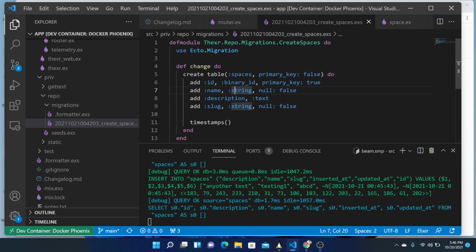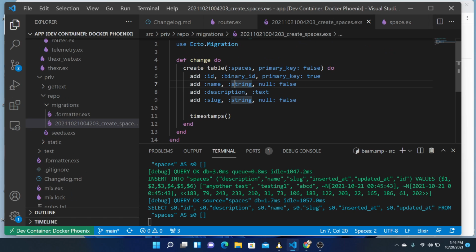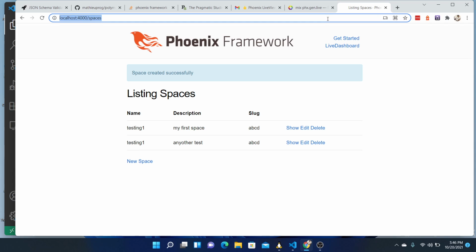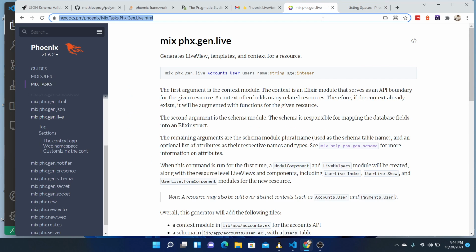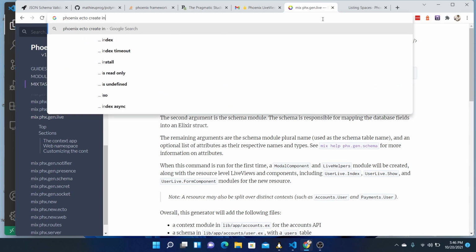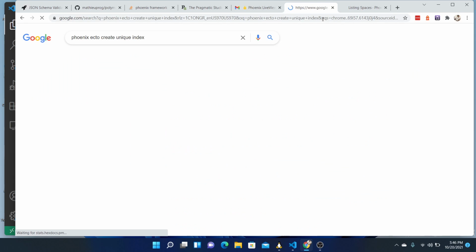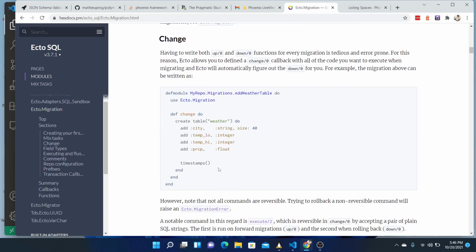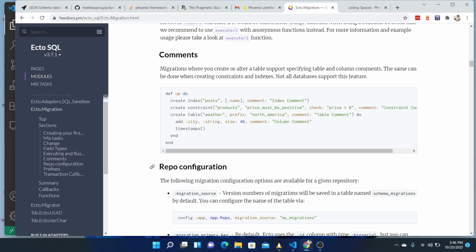And we'll do that by changing the migration. So here we create the table, and let's create unique. I don't know how to do that. Let's Google Phoenix Ecto create unique index. Create index.